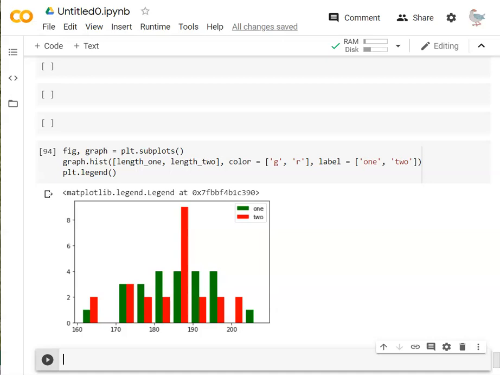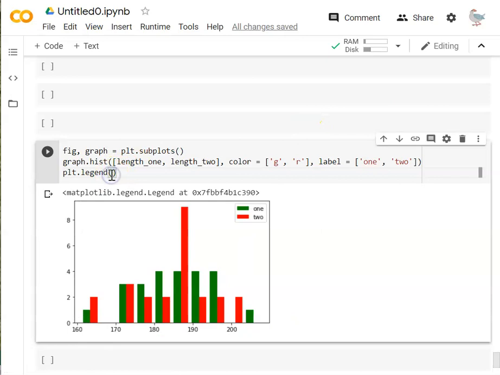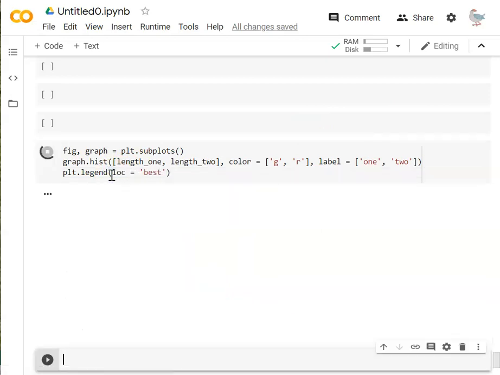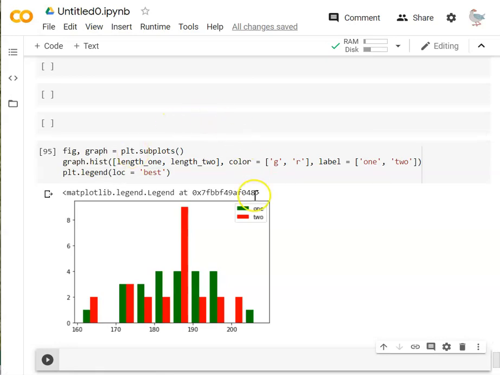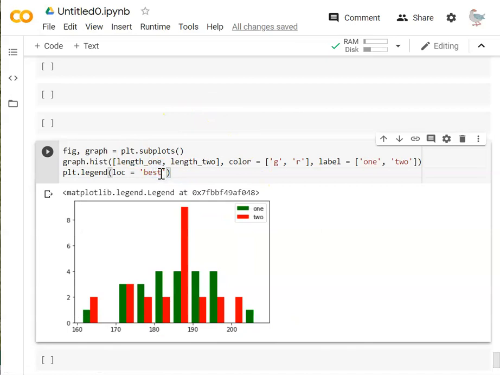Lots of options where you put the legend. You can specify if you want here, so say the location is best, and it will pick the best location, which this happens to be top right. You can specify where that is, and that's again listed in the plt.legend page of where you can put it. But to be honest, I've never had an issue with best.